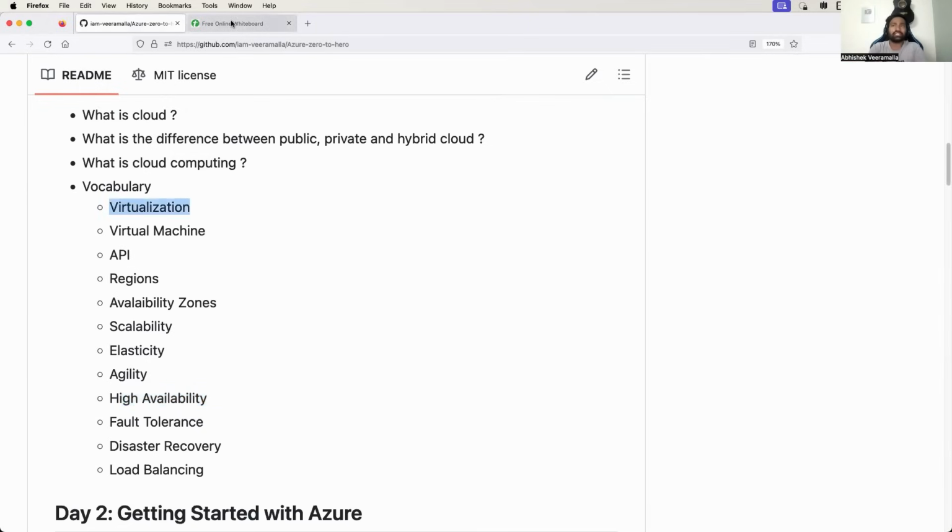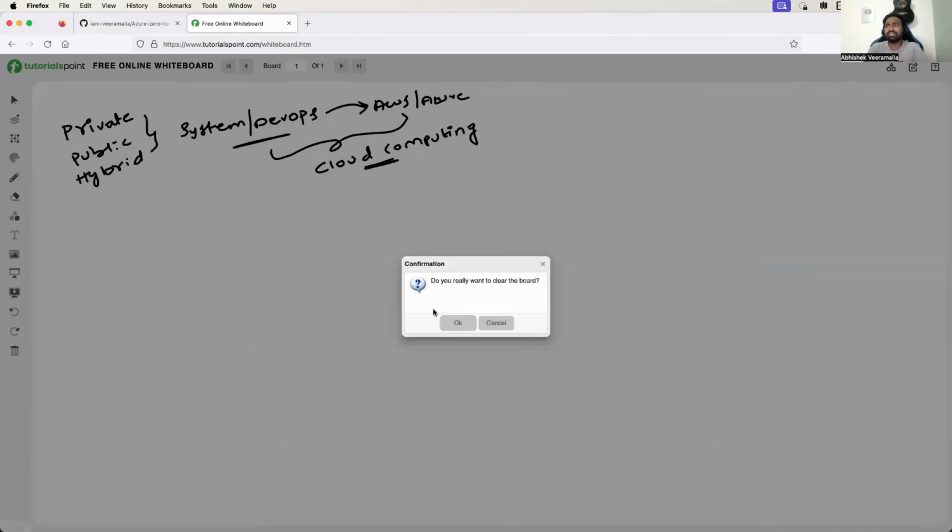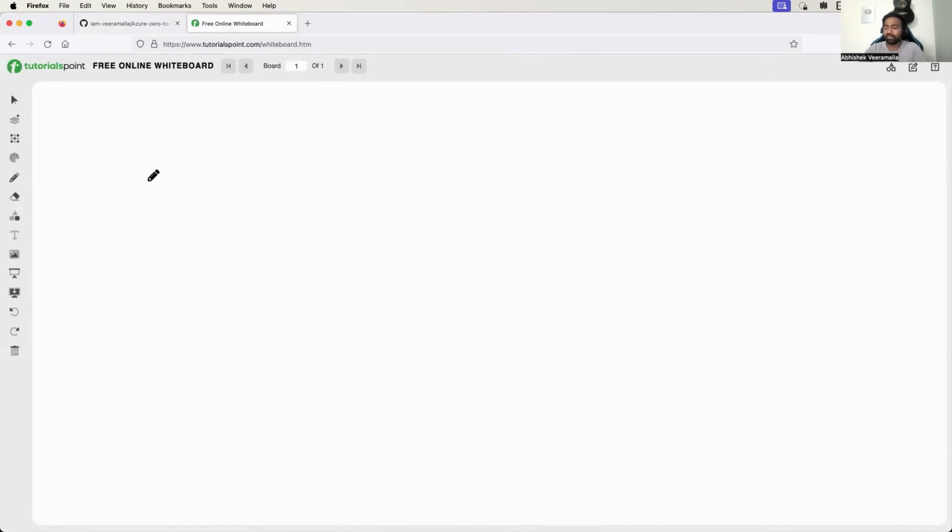Let's start with virtualization. Virtualization is a very, very simple concept. If we go back to the previous examples, whether it is private cloud or public cloud, let's say DevOps engineers or system administrators bought a server from IBM. Obviously, when IBM sells a server, it comes with a huge configuration, like 512 GB RAM.